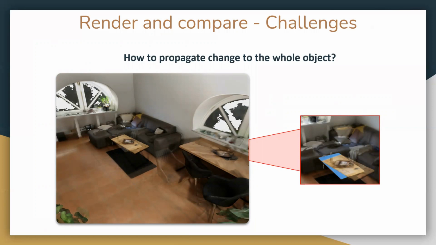Let's have a closer look at the challenges of our task, proving that the initial change detection via render and compare is not enough. Indeed, when an object is slid along itself or rotated around an axis passing through its center, scene comparison leads to incomplete results. As illustrated on the slide, the table has been slightly rotated and moved. The classical approach of render and compare is only capable of labeling as changing the boundaries of the object, where there is a big depth difference since previously empty space is now occupied, and vice versa.